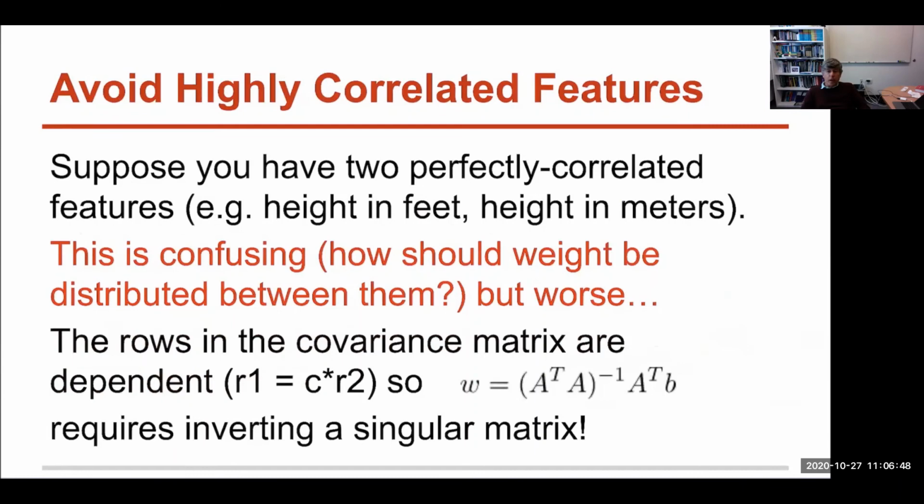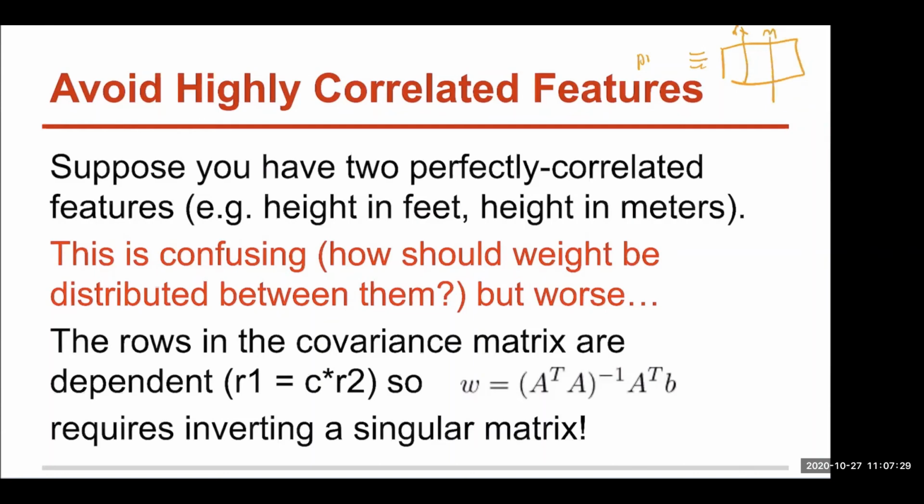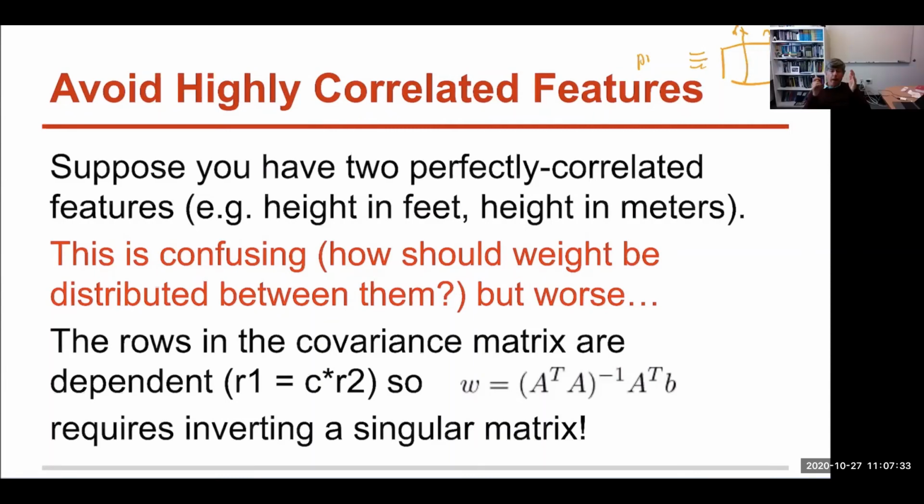The final thing I'd like to say about improving linear regression models is there is a problem when you have highly correlated features. Suppose I have a matrix where the rows are people, and one column is their height in feet, and another is their height in meters. What do we know about the relationship between someone's height in feet and someone's height in meters? They're perfectly correlated. Why? My height in meters is my height in feet divided by 3.1. So they're perfectly correlated. There's a linear scale thing.